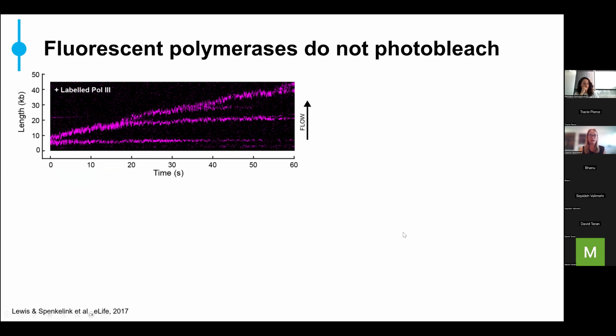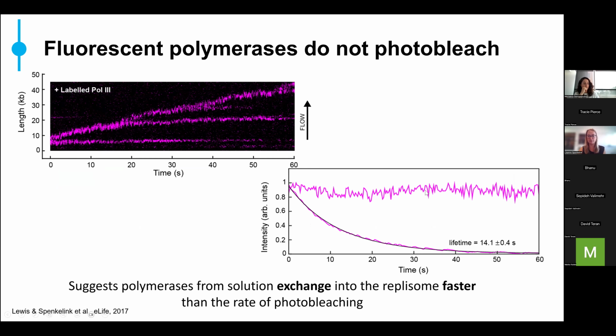To quantify that, we measured the intensity of the signal at the tip of the DNA, which is what you can see right here. And then on the same graph we plotted the photobleaching lifetime, which is this one right here. So you see that if the same polymerase were present here the whole time, it should have photobleached about halfway through the movie. There's absolutely no chance that it could have lived that long. So that must mean that we get very fast exchange of polymerases. They exchange so fast that they don't have time to photobleach.